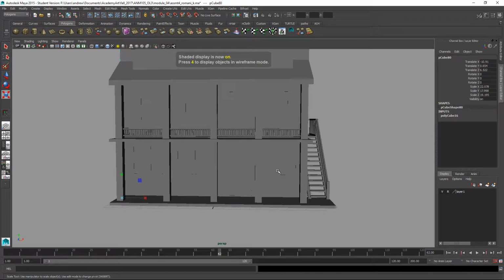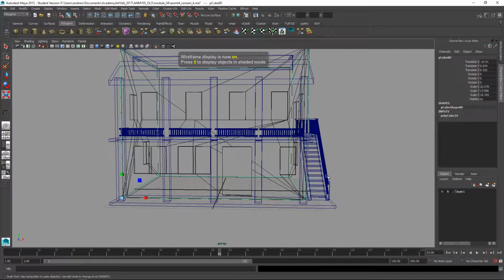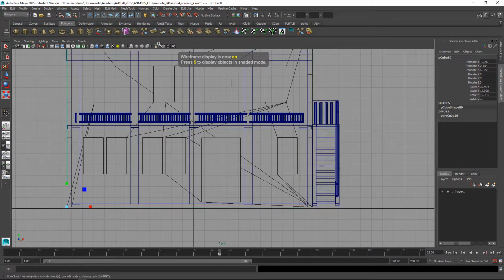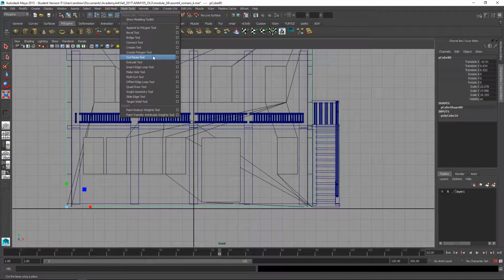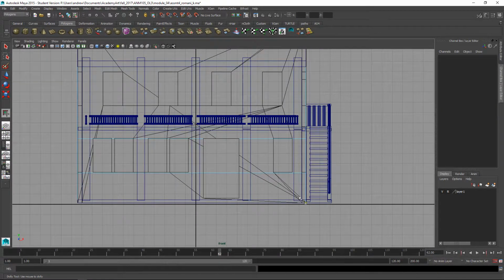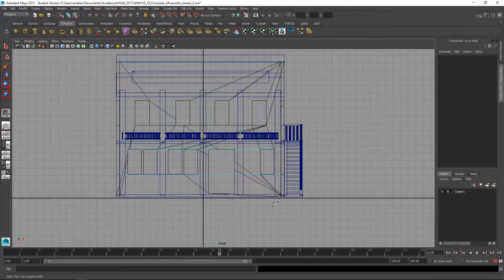So now I can just select this one. And now I'll use the multi-cut tool, mesh tools, multi-cut tool. And if I hold down Shift, it will cut through the whole thing, sort of like a laser beam cutting through the entire surface, all sides of it.